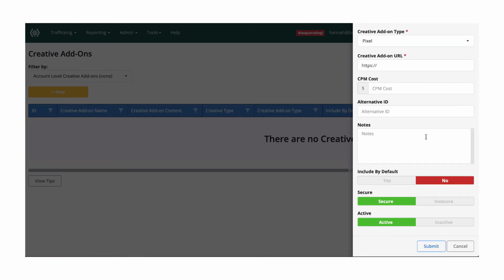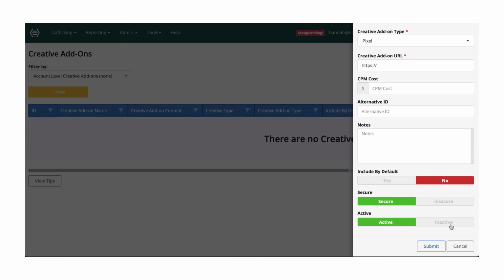And to save you from having to add it on manually every time you upload the creative, you can simply toggle to include by default. This will mean that this creative, either pixel or script, will be automatically added on to every creative underneath that advertiser. You can choose between secure and insecure and active and inactive.